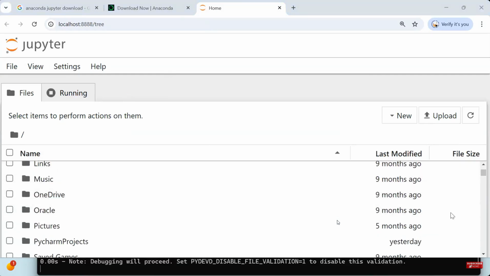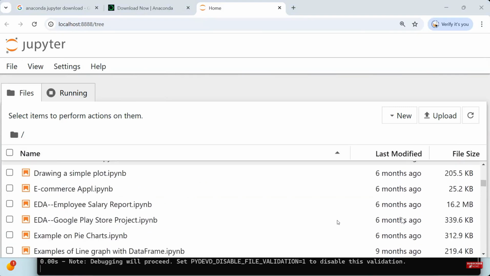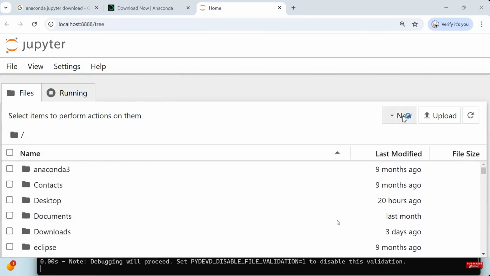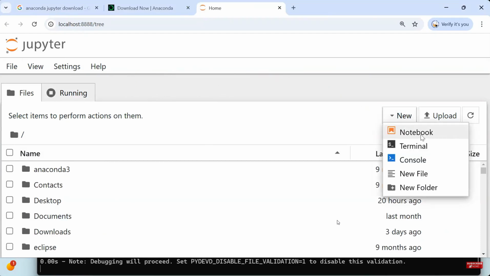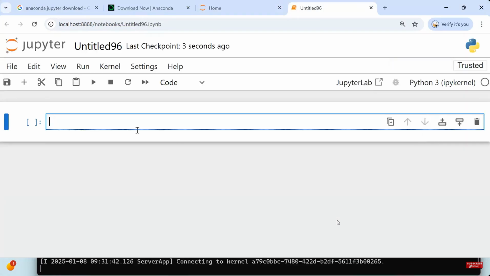These are different types of programs which I did over there, but you need not bother about them. Today I'm going to take New. First time when you come, all of you come to New. Click on New. After that, say Notebook. You will click on it. It will open a new notebook like this. The cursor which is waiting is called a cell.